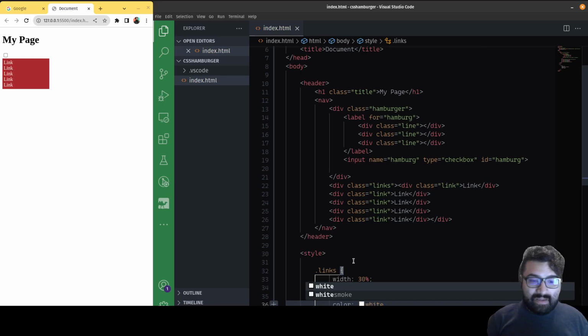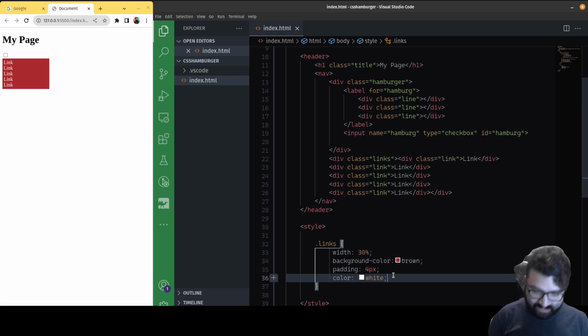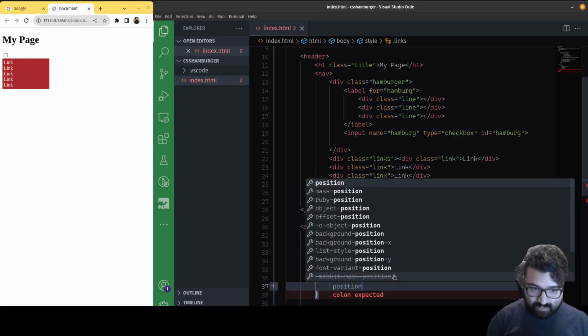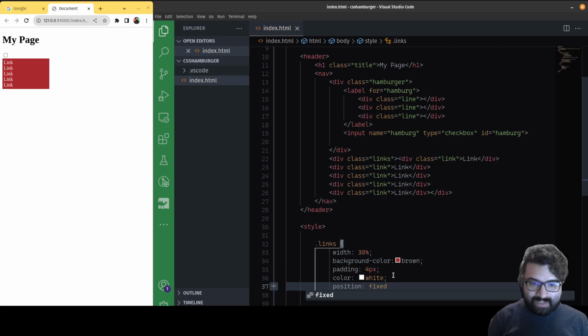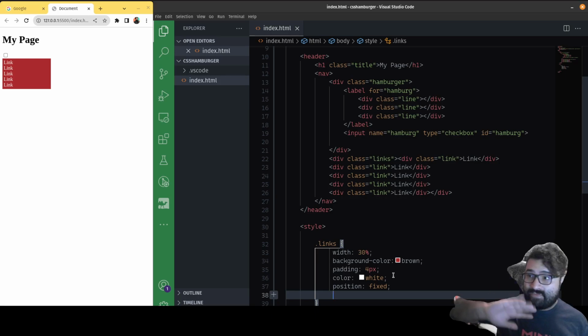Okay, and we want to position that on the opposite side of the screen. So what we're going to do is give it a position of fixed, which means we can specify exactly where it is. And by default we want it off the page.